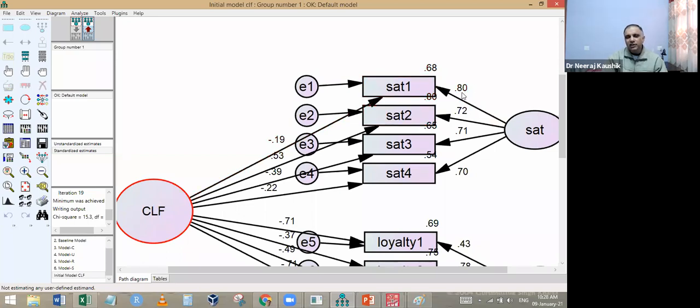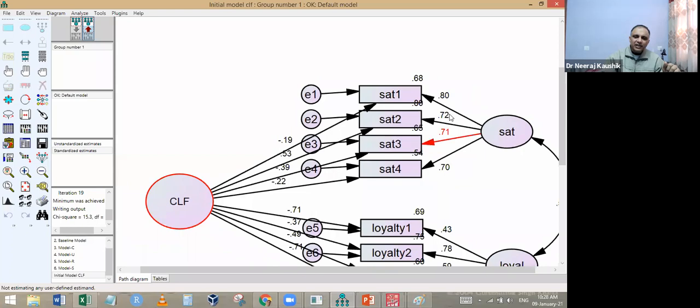And earlier it was 0.77, this changed to 0.8. These values are changed. Now the point is, what this method says, if there is absolutely no effect on these values, earlier they were the same, now they are the same, it means this effect is useless. There is no effect. There is no third thing present.